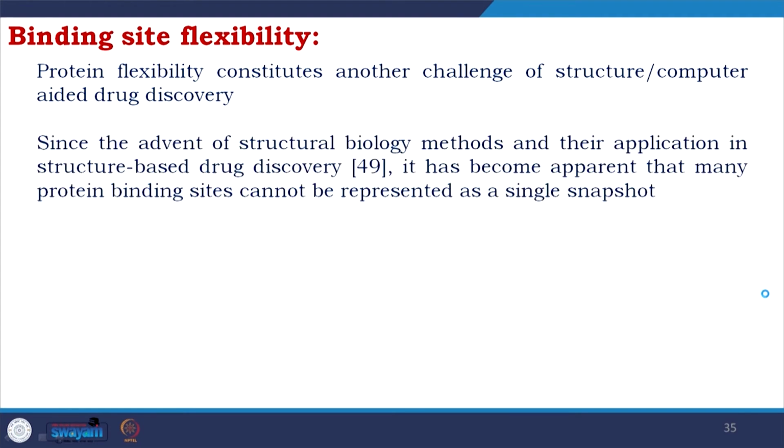Since the advent of structural biology methods and their application in structure based drug discovery, it has become apparent that many protein binding sites cannot be represented as single snapshots. Once we started our journey in drug designing, historically our base was high resolution X-ray crystallography structures, because we started getting X-ray crystallography structures since the 1960s. So, we thought that this is the representation of protein, a static representation, but with more advancement we started understanding that no, protein moves, protein breathes, and those small changes in conformations are extremely important in drug designing.